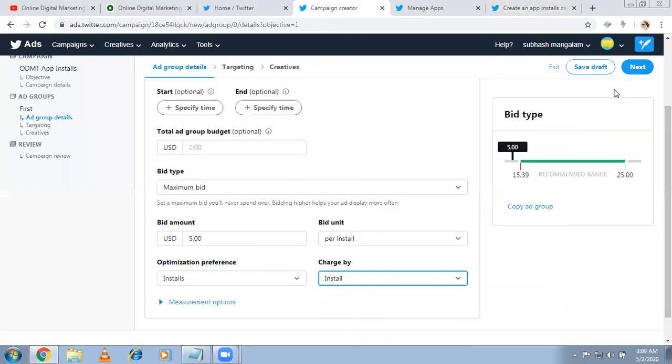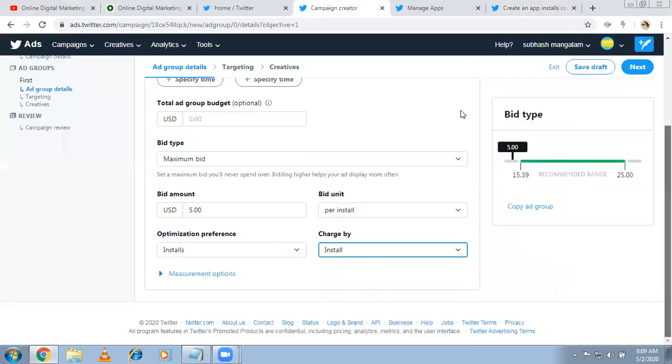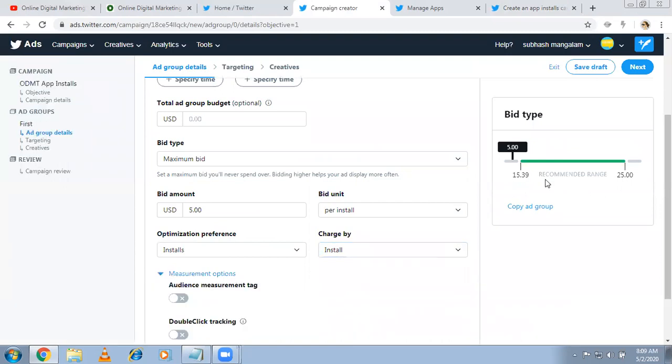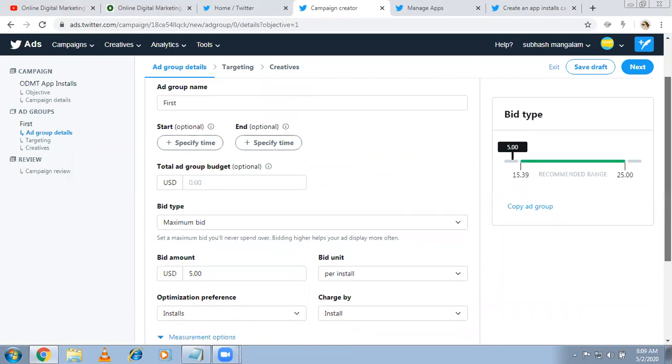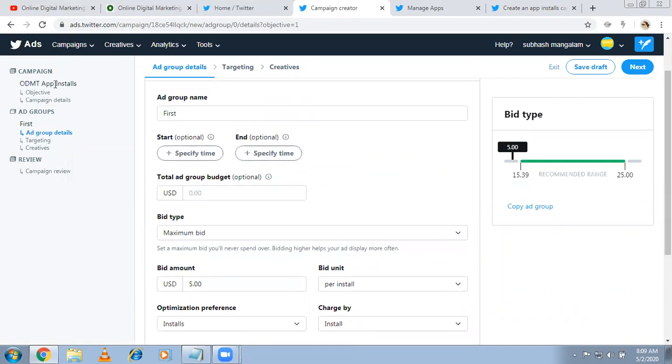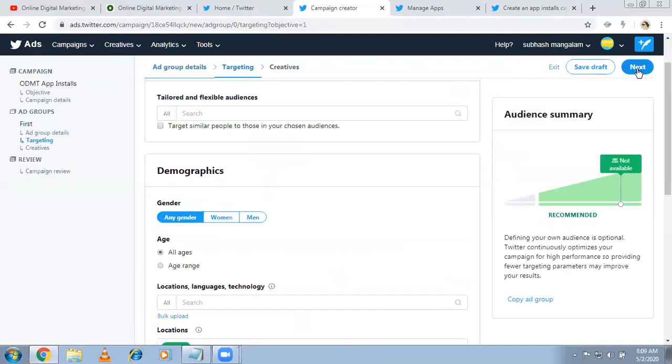Okay. Now once you select, you should have conversion tracking, then only this option will be available. I'll be mentioning that in the next video. First, in the campaign, I selected my app and gave the budget. At the ad group level, I mentioned what kind of bidding I'm selecting. Then next, targeting. Targeting is always important anyway. The tailored audience option is good if you are already running campaigns previously and have audience data, then only tailored audience will be helpful. If you're doing it for the first time, leave it.